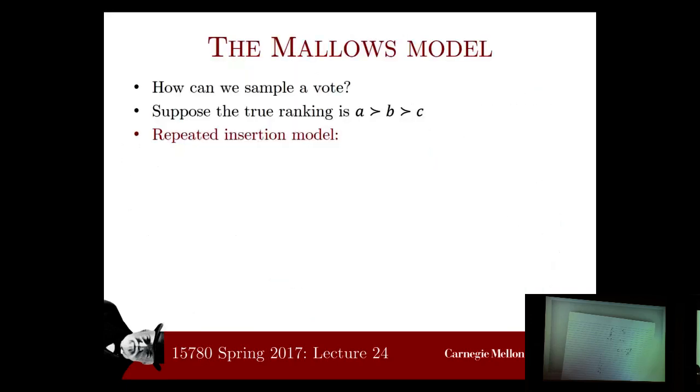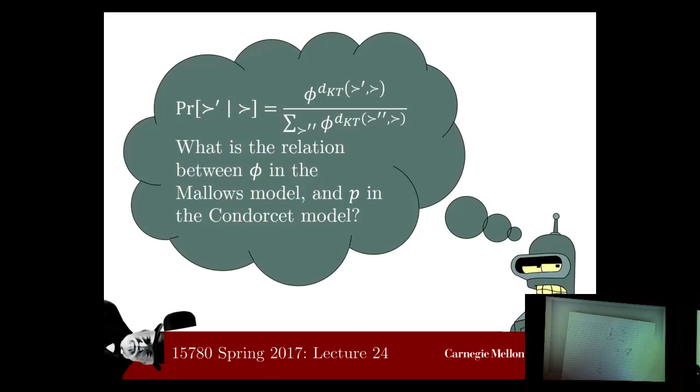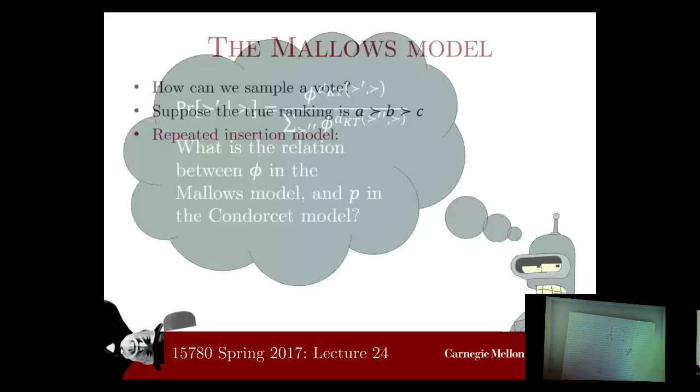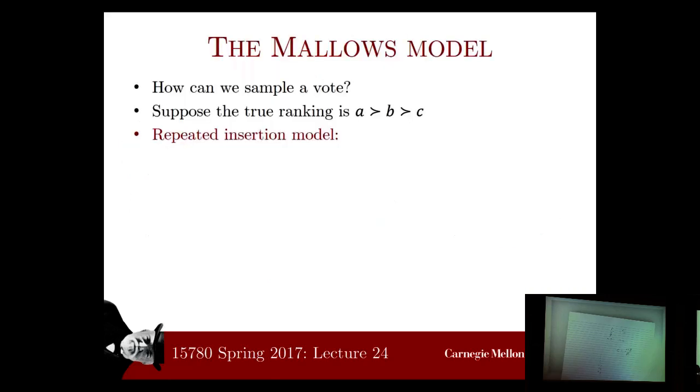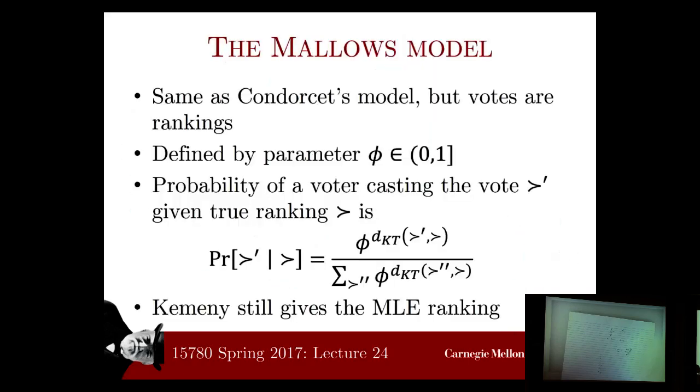Cool. So just one interesting thing about the Mallows model, and this will actually be in your homework. So again, this is an important slide. Pay very close attention. An interesting question is, how can we sample a vote from this model? Because this is a probability distribution, if we know the ground truth, and now we just want to sample votes for the voters. We know the ground truth, we know the parameter phi, but we have this very large probability distribution over all possible rankings. So even representing it explicitly would be pretty cumbersome.